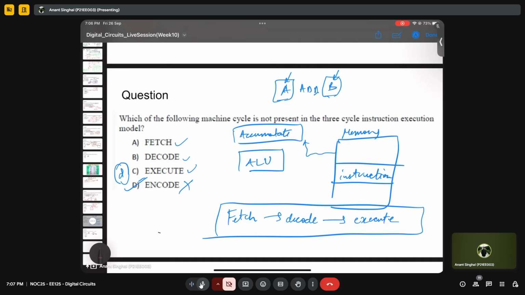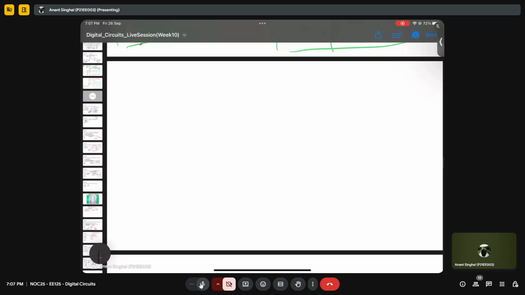So let's say, okay, I'll give you a very easy one. Try to give the answer quickly. We have, let's say, an entity called design, and then in the design we have a port, which is... okay, let me think.